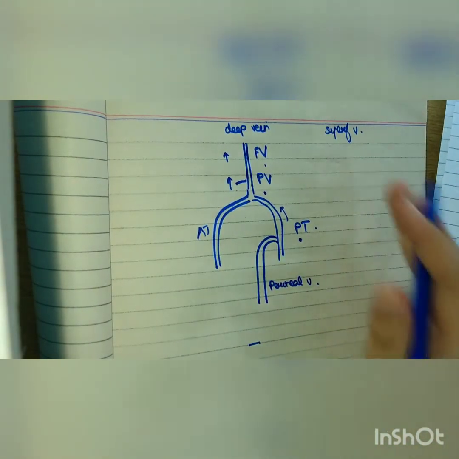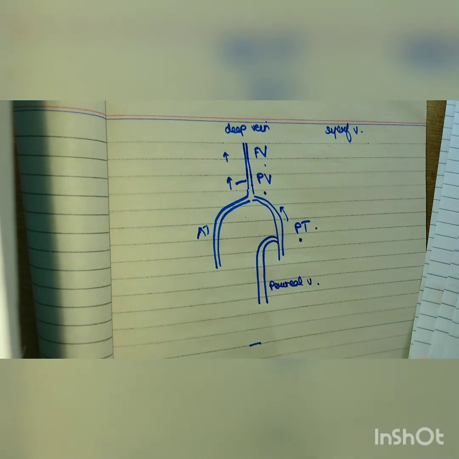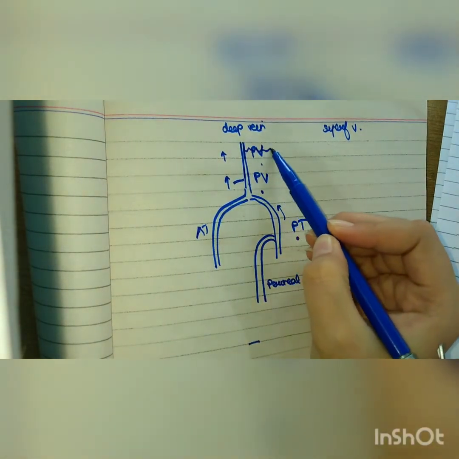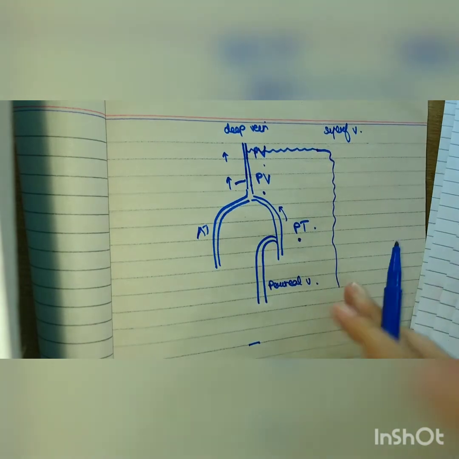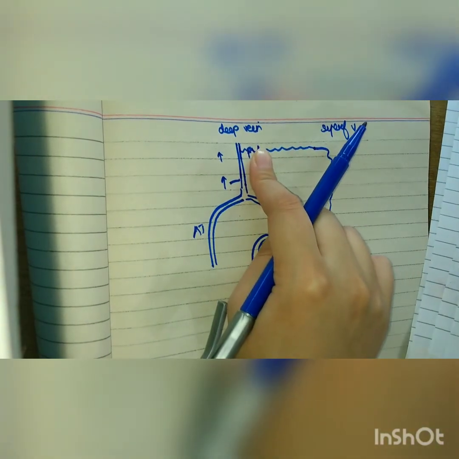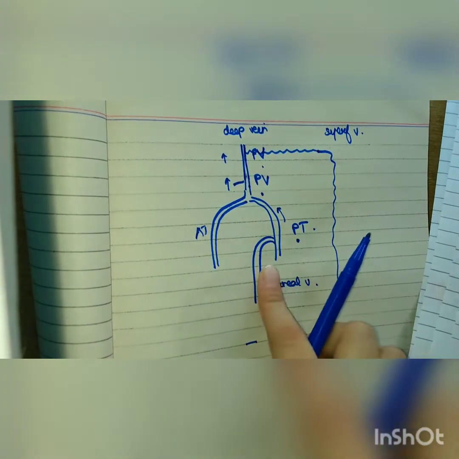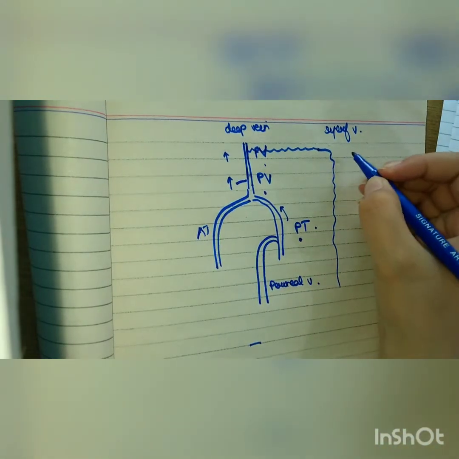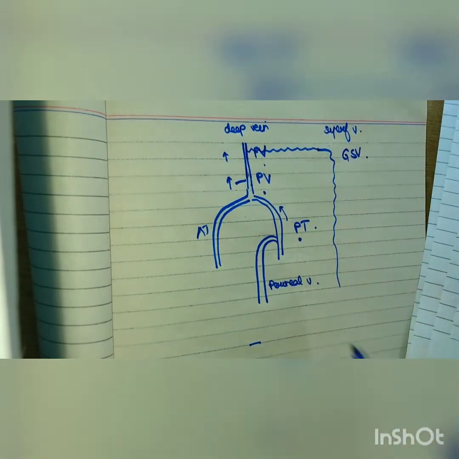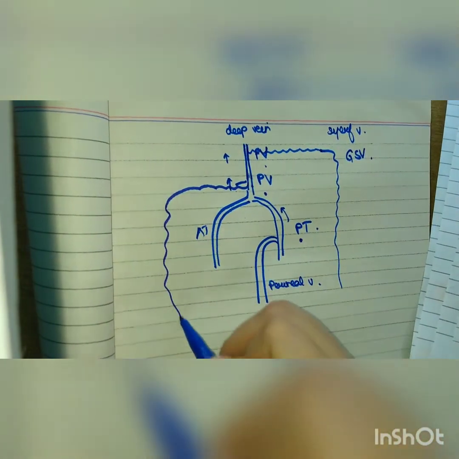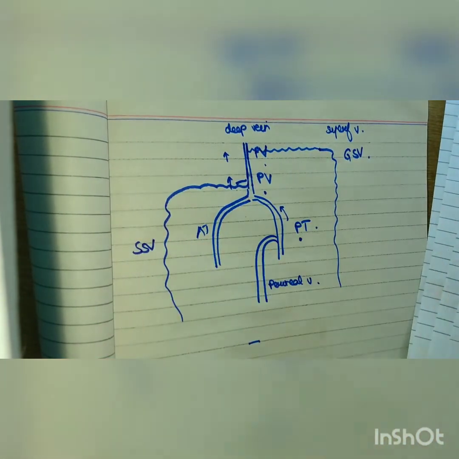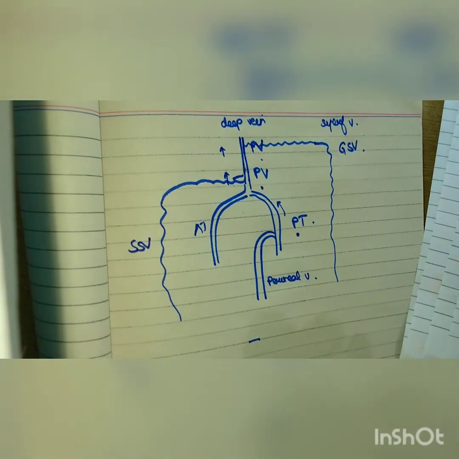Over here we are going to draw the great saphenous vein first. With the femoral vein, via these perforators, we have the connection of the greater saphenous vein. It basically drains in the femoral vein, but it is also connected to this whole deep venous system via perforators, which I will just draw. This is the great saphenous vein, and connected with the popliteal vein we have the small saphenous vein, but we are mainly concerned with the greater saphenous vein right now. So let's draw the perforator.